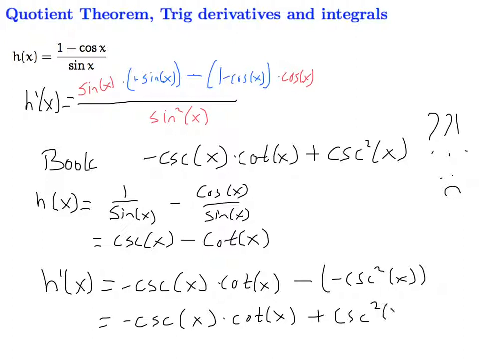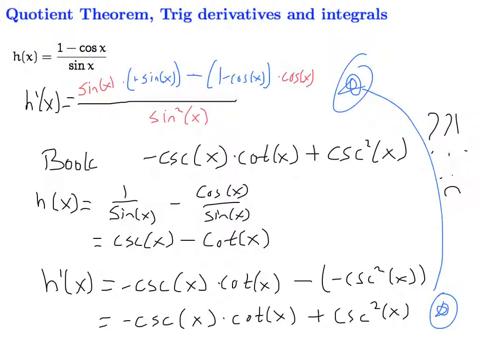So this is always the problem with trig functions, is that as it turns out, this thing you found up here and this thing down here are definitely equal to each other. They are. You just have to work through a little bit of trig identities and you'll get that they're equal. The problem is that the back of the book doesn't know the answer you expect.